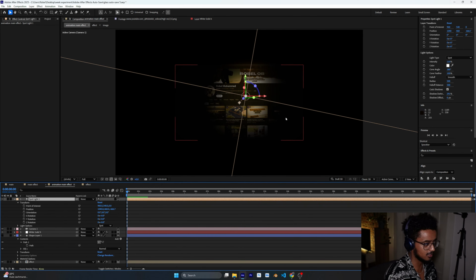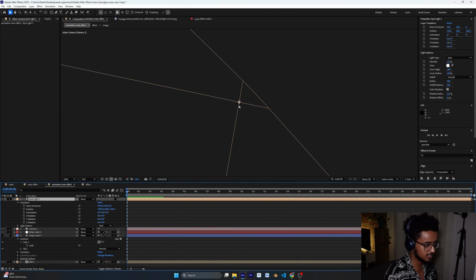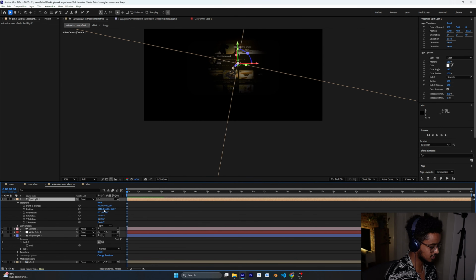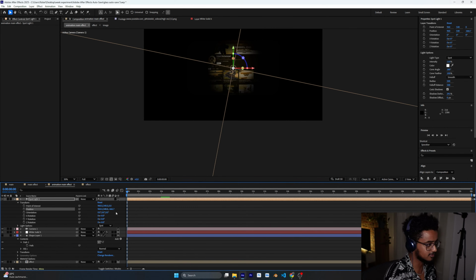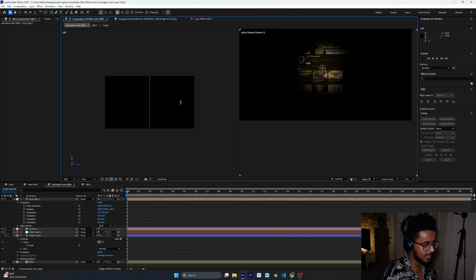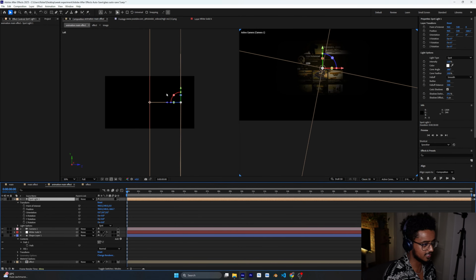The reason our light is so big is because the position is not matching our composition. Here it's 1920, so I want to write 1920 and divide it by 2 so that it will have half of the space of our composition. And this one is 1080, so I'm going to also divide it by 2. Divide is just putting the slash on, and the effect is going to calculate. Let's have the 2 views here now. Now we have this, but we want this light to follow the same.